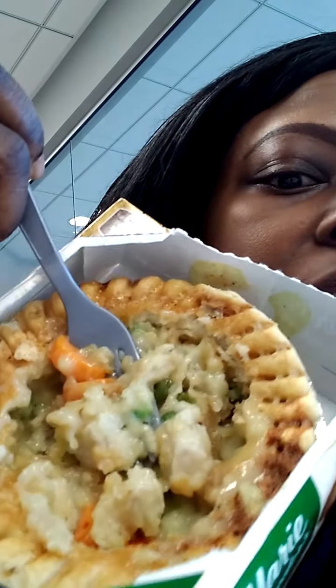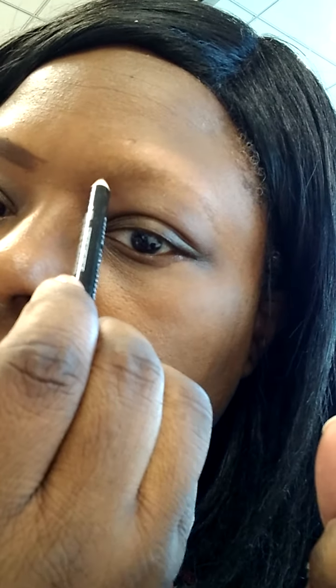Hold on. Let me go check my food. I overcooked my pot pie. Look. Ooh, Jesus. Look. It's burnt. It's dry. The crust is inedible. Normally what happens is I don't cook it enough.